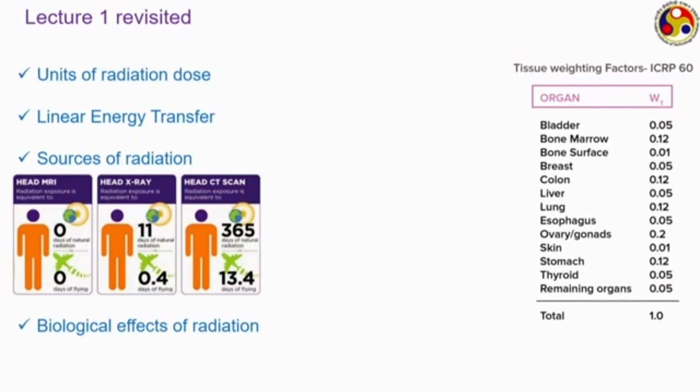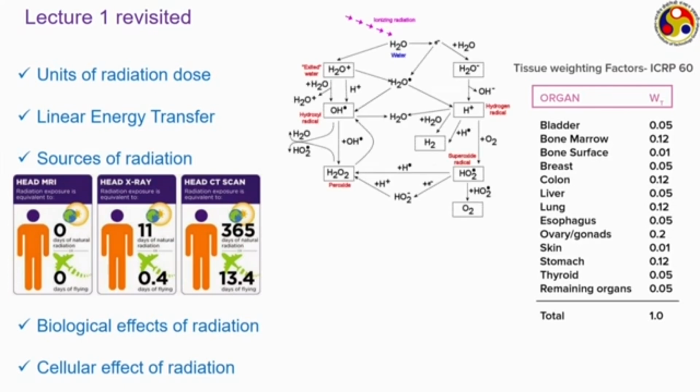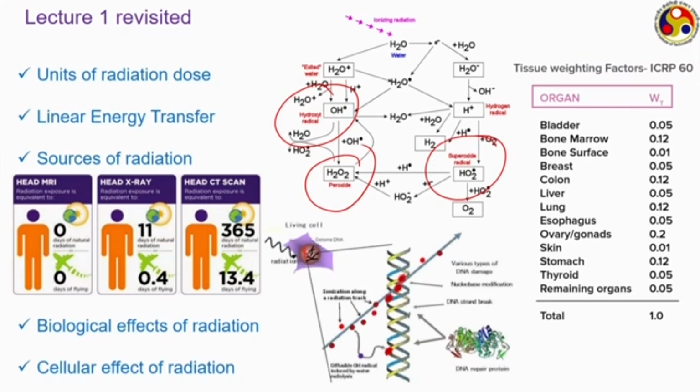Then we discussed the biological effects of radiation and the cellular effect of radiation. We have seen the cellular effect can be of two types primarily. One is the indirect effect, which leads to radical formation, as our cell primarily comprises cytoplasm and water is the main component of cytoplasm. The radiation generally breaks the H2O molecule there, leading to the formation of several very dangerous radicals such as the peroxide, the hydroxyl, and also the so-called superoxides. They can all have important detrimental effects on the cell. And there can be a direct effect also, where the radiation can change the gene morphology or the morphology of the DNA itself. We shall be looking more into them in today's lecture.